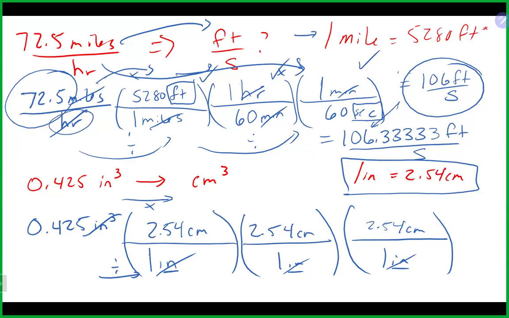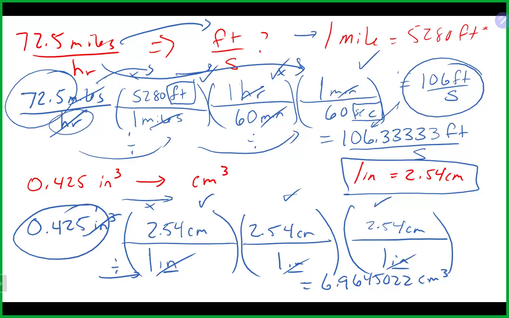And that's going to get me, it looks like on my calculator here, 6.9645022. That's all the digits on my calculator. Cubic centimeters. We do need to look at sig figs. Although this is a metric to English conversion, it is considered an exact conversion, which means we don't have to worry about it. Once again, coming back to our original number, which in a lot of cases you'll do, that's 3. Going to take us to the 6 here, and that's going to give us 6.96 cubic centimeters in this case.